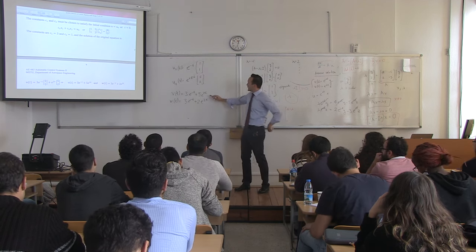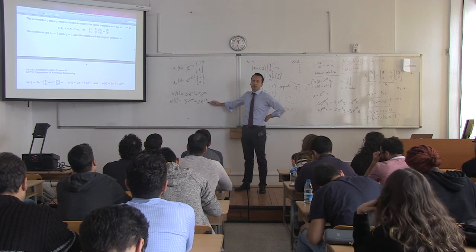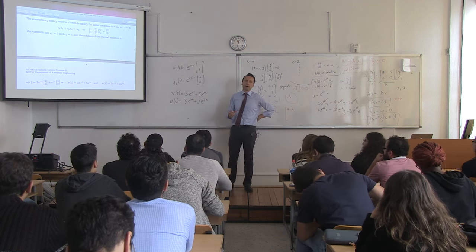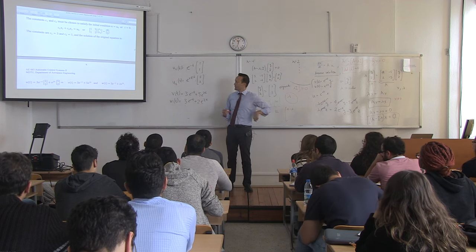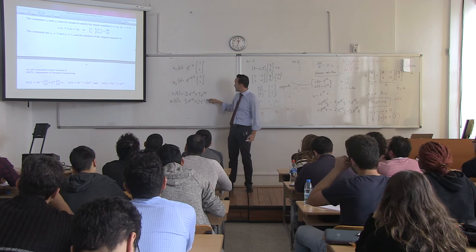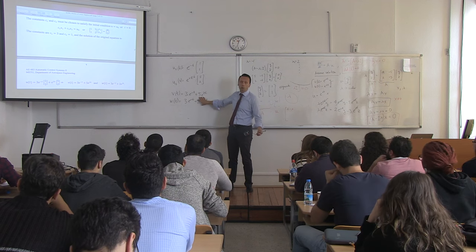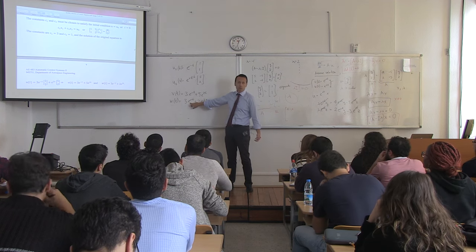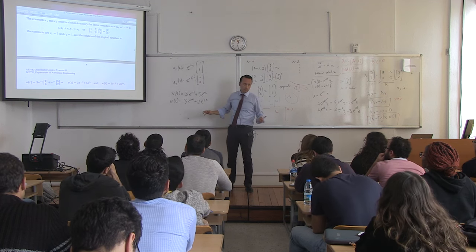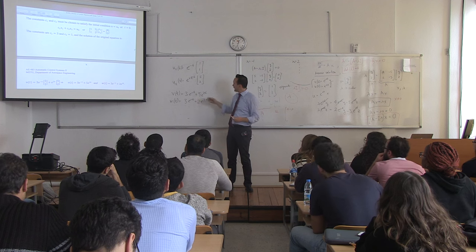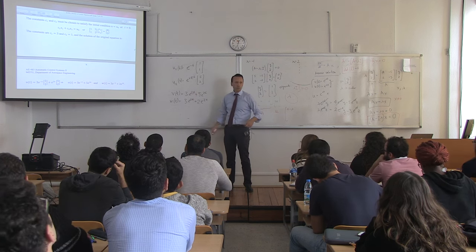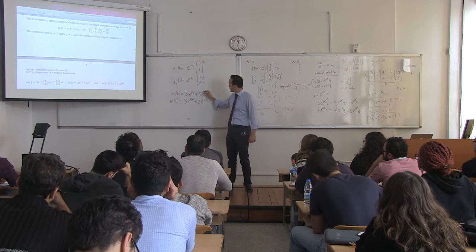Question number one, is this diverging or is it converging to zero? Will V and W go to infinity as time goes by? Yes, of course, because you have e to the power 2t. So as t goes to infinity, this number will grow to infinity. This number will go to zero. Doesn't matter. V and W will grow to infinity for sure. Okay? Where are the eigenvalues here? The eigenvalues are here. Minus 1, minus 1. Plus 2, plus 2.